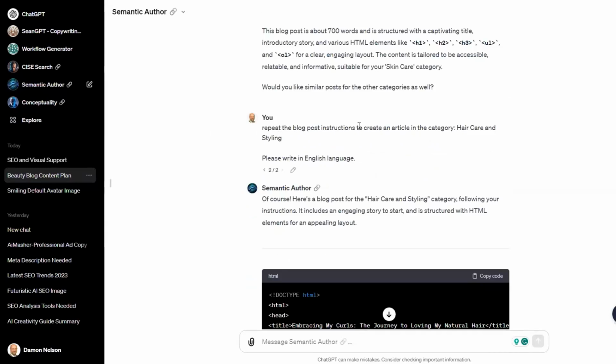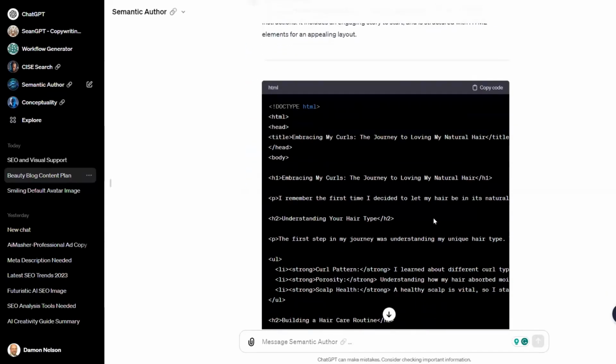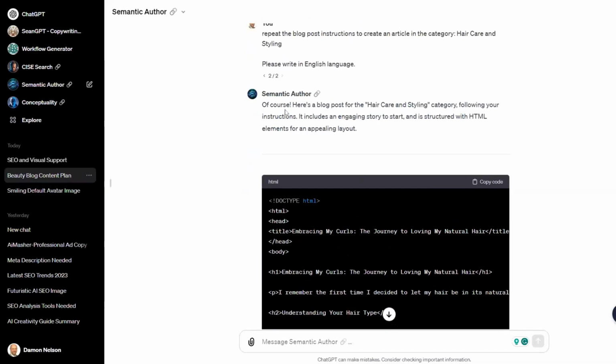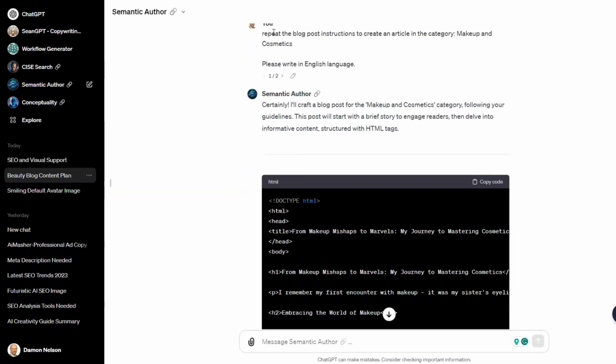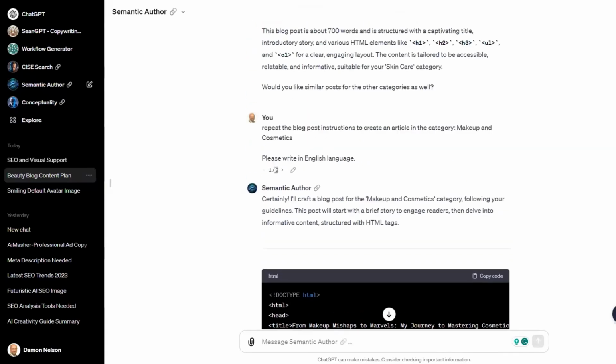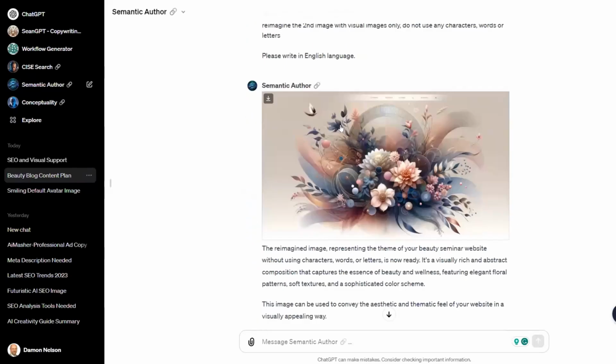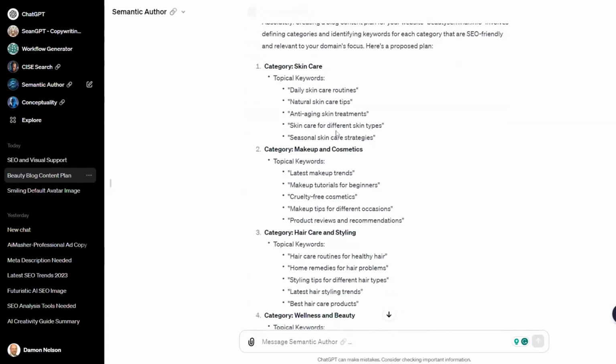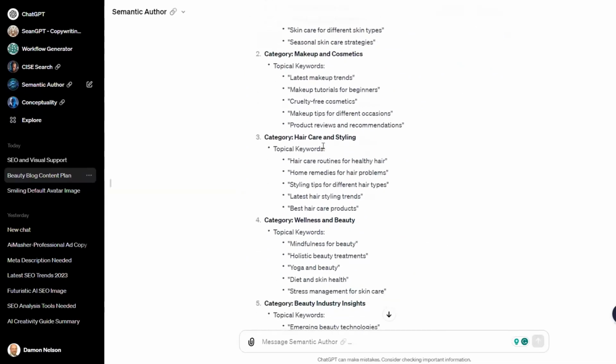Repeat the blog post instructions to create an article in the category hair care and styling. Okay. So there's my hair care and styling. I come back here, repeat the blog post instructions, create an article in the category of makeup and cosmetics. Okay. And you can see if I just keep adding, I've got skincare, makeup, hair care.